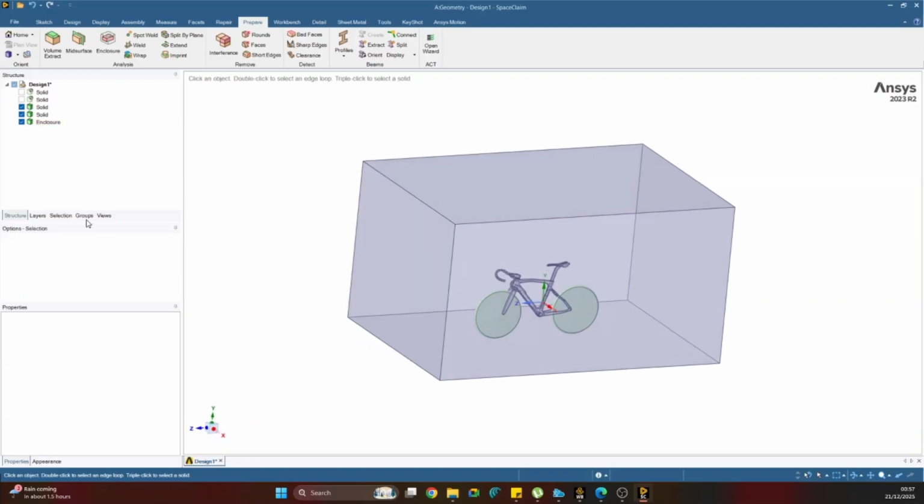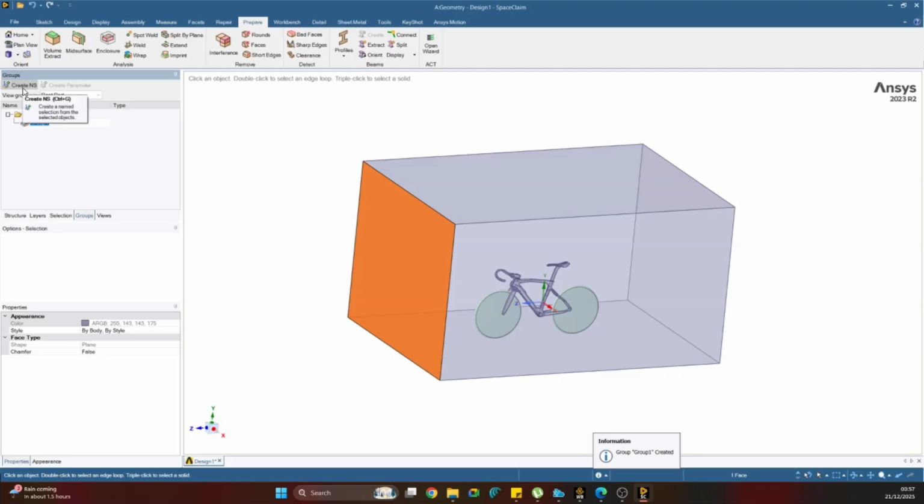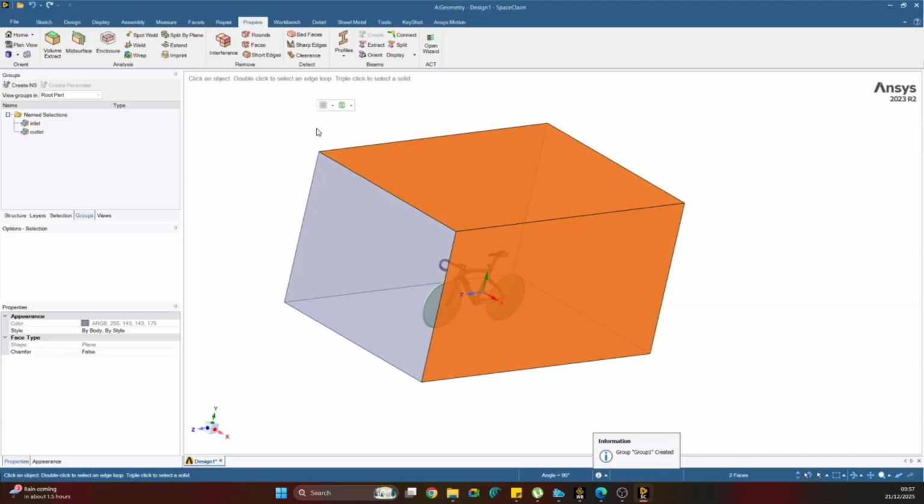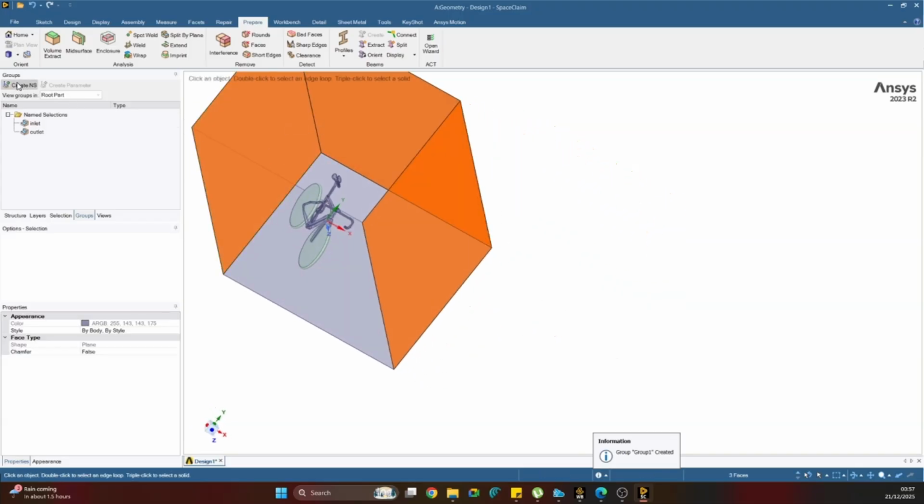Okay, so now this is going to be the inlet. We will create the name selection. So if you go on group, you can select this, click on create name selection, inlet. And now this is the outlet. Okay, so now this is going to be your no slip wall.